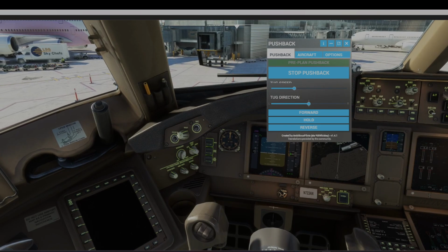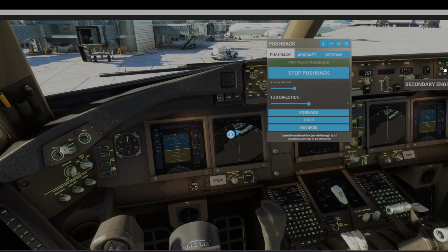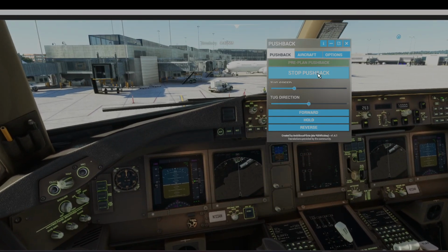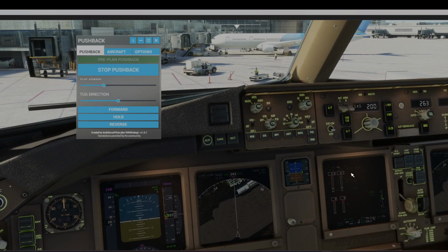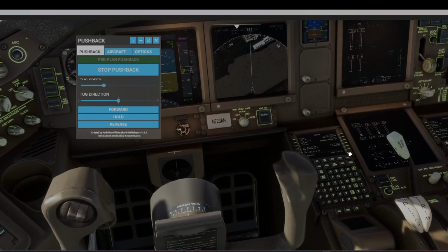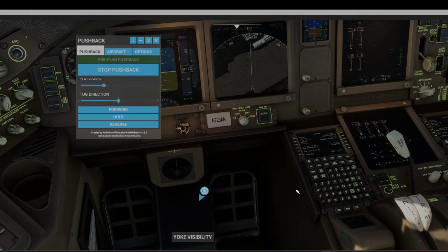Take a look at this. I'll get the engines called up on the secondary. 4 engines, right? That's wrong. If you look here on the display, you can see there's 4 engines, but we're only doing 2. It's a 7.4 model, 7.4 right there as well. Hide the yoke for now. Going back to that later.